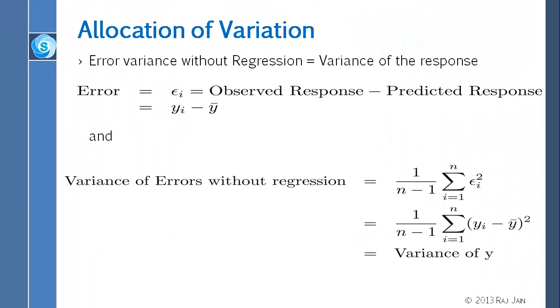Now we are going to do something slightly new, which you may not have done before, and that is that we know the errors. So the variance of the errors, if you didn't have any regression, then you would have said, well, this is y, and you will have just given one number, which is y bar, and that would be your error without the regression, y minus y bar. And so that would add up to the variance. Actually, if you just sum up the squares of the errors and divide by n minus 1, you get the variance of y.